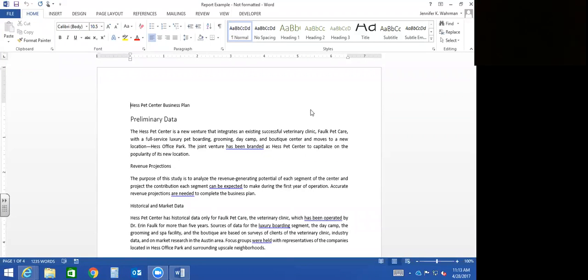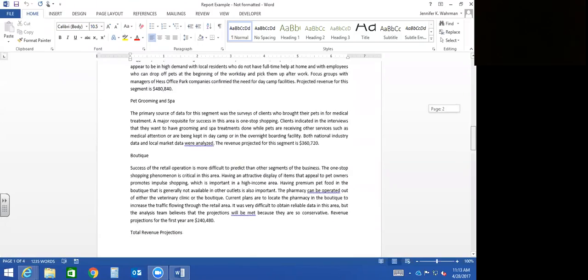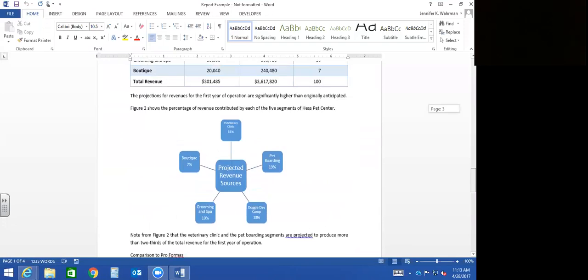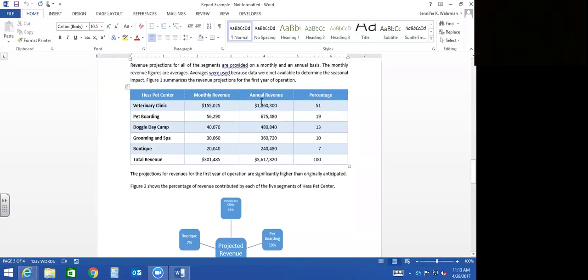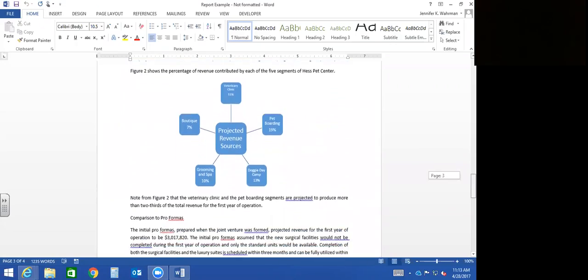This is just the body of the formal report. And notice right now it's 4 pages long. That's pretty standard for a formal report. Otherwise it would be considered a short report. And what made it a little longer? This table for one, and this SmartArt graphic for another. Those are good pieces to put in.